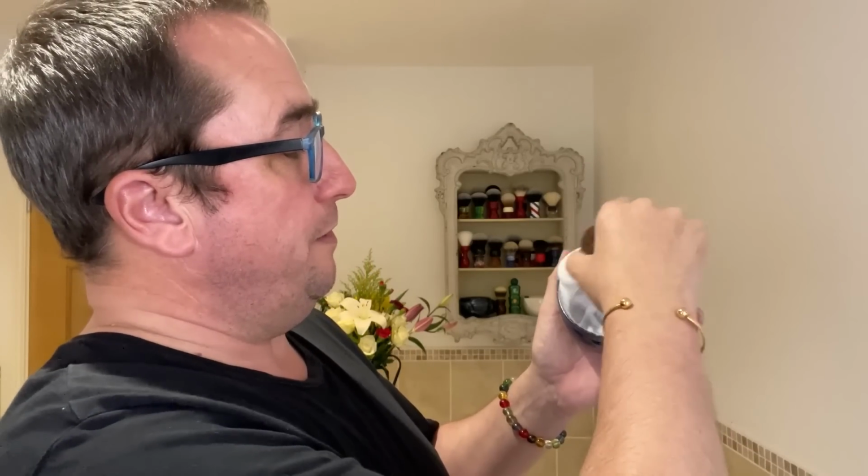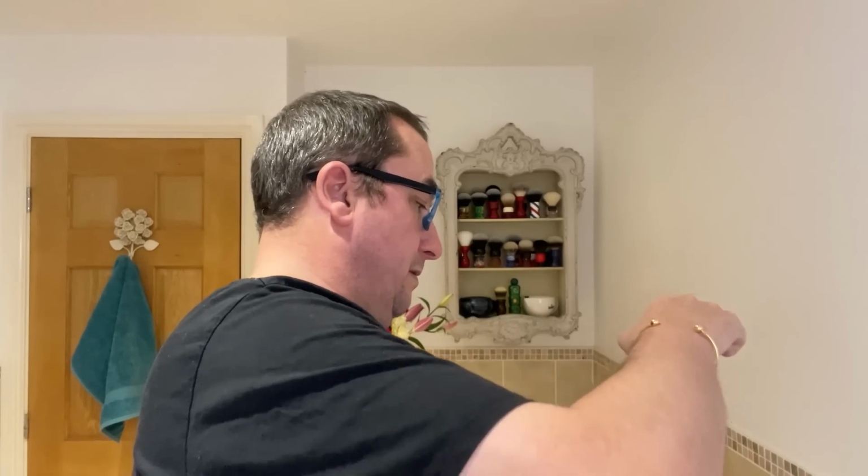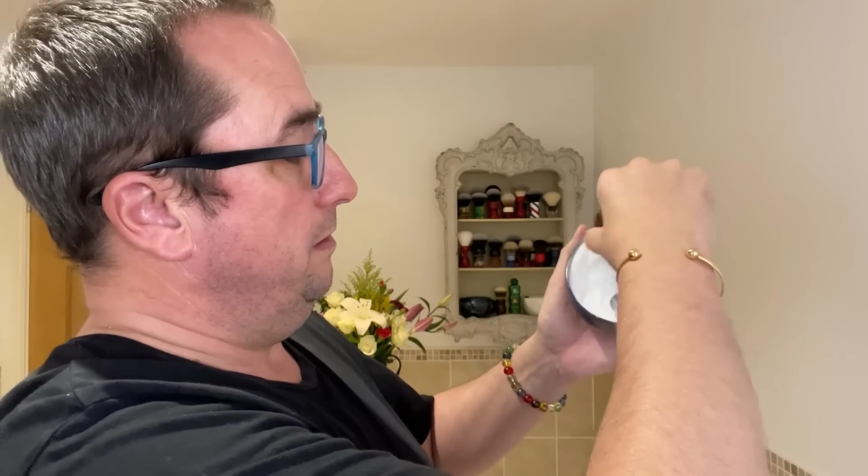Let's have a, yeah, it smells very clean. It sounds silly, doesn't it, when you say clean scent, but it is a clean, fresh, soapy scent. Lathers up really nice. Goes through stages, the old lather. Obviously creams are easier to lather, but you get some that are quite foamy, aerated, bubbly. This is in the bubbly stage at the minute, but it's good enough to shave.